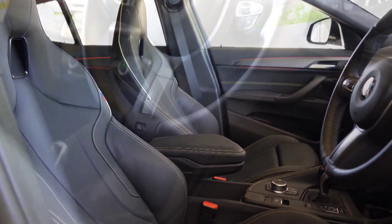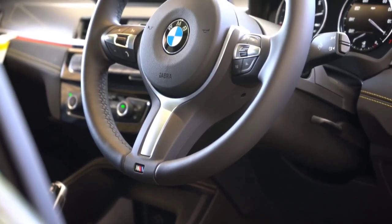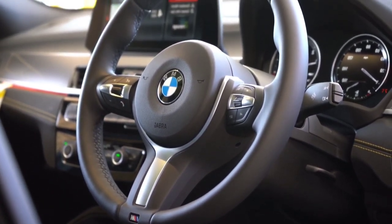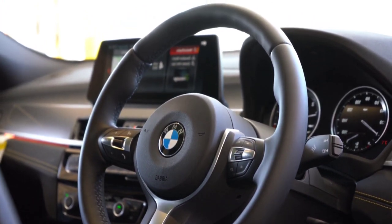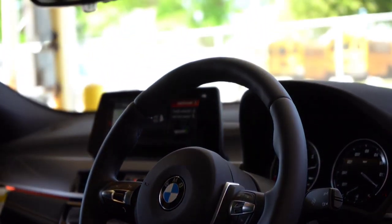But then, taking a look at the steering wheel, it is tilt and telescoping, of course. And this specifically that we have today is the M Sport steering wheel, hence the little M logo at the bottom portion. That's going to come with the M Sport package and the Gold Play packages. And that's going to come with enhanced 10-2 grip, so it's going to be a little thicker. And all the steering wheels are going to be wrapped in leather, so you do have that as well. But then make your way to the startup.